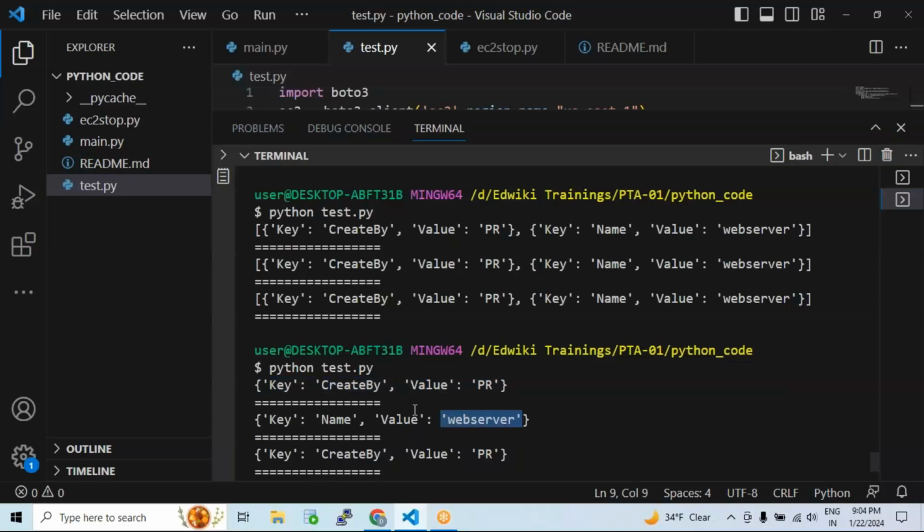Of course, the dictionary data will be accessed using the key. But again, I don't know what is the key name at this time, right? So let's say the key name is name or something else. Here we know that the key name is name, but sometimes we don't know what will be the key name.